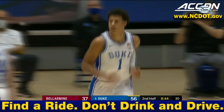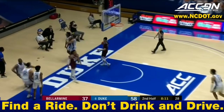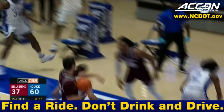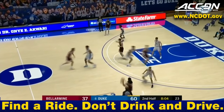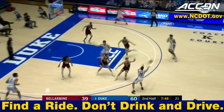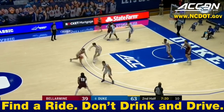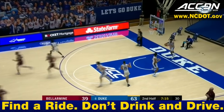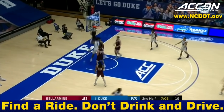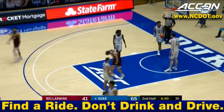First bucket of the game — Jalen Johnson. And the steal, Stewart. Oh my, didn't expect that — DJ Stewart. And the one time he gets up is after his player's dunk — he can bounce. He made the pass to Matthew Hurt on the play. DJ Stewart is the latest and greatest. Finally something goes in deep for Jalen Johnson. Beautiful pass that finds the feeling underneath. Bellarmine was very good for many years at the Division 2 level, now playing in the ASUN for the first time. Again, beautiful pass finds the feeling underneath and he scores the goal.